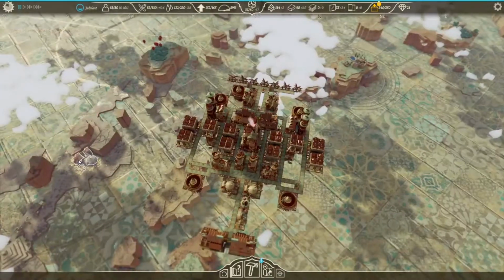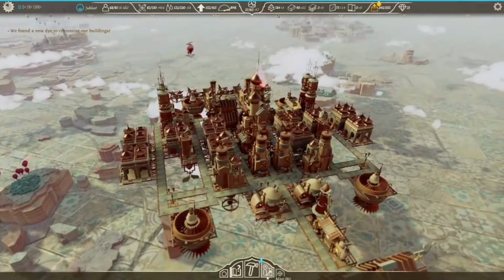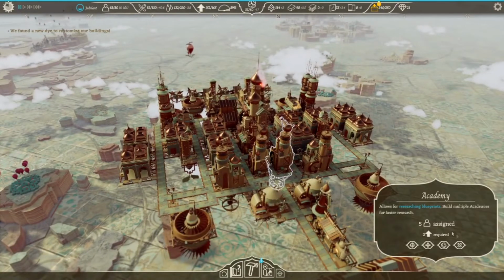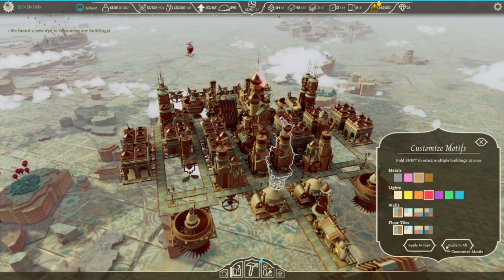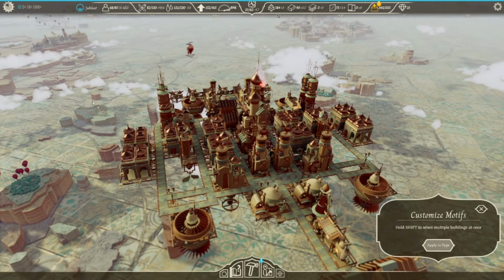That is... Oh, there's something there. An Eternal Forge. Thank you. And what's that given us? That has given us... bronze. I think I prefer copper slightly better to that. Yeah, let's go with the copper.